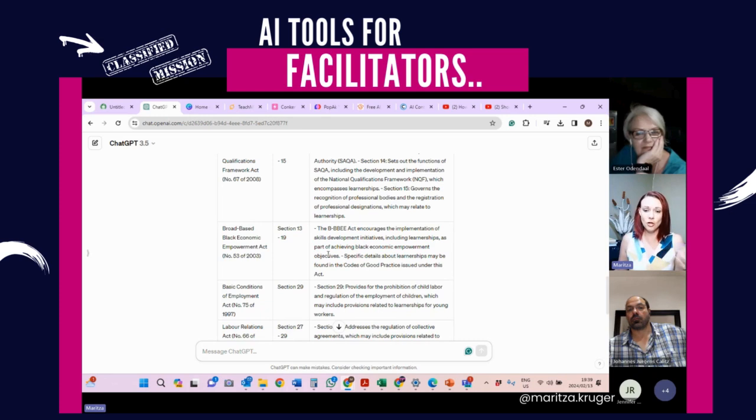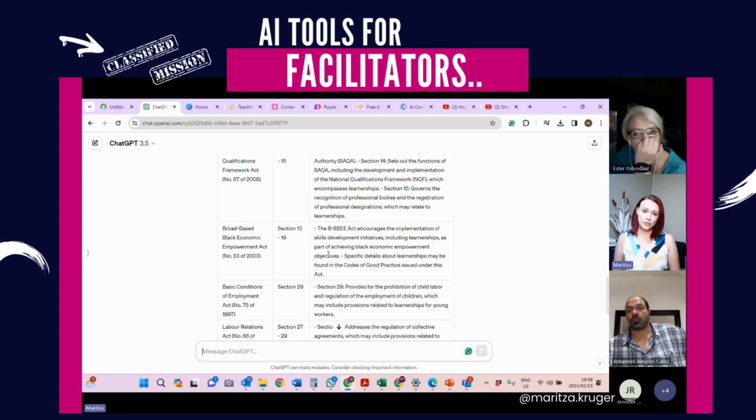I can go in and copy and paste my entire portfolio, question by question, into ChatGPT and say, I need an answer for this. I think that is where everyone's biggest concern comes about as well: this is what our learners are going to do. And yes, they are. There's nothing you can do about it.